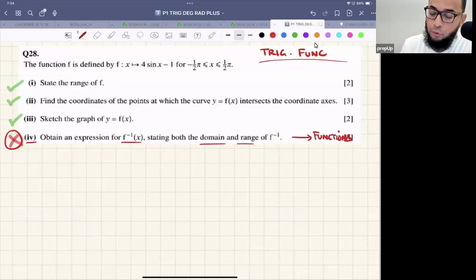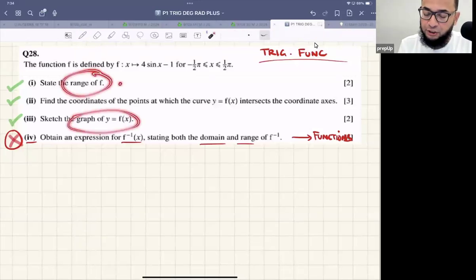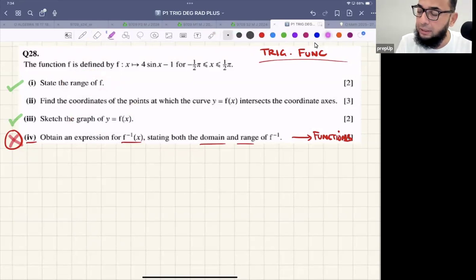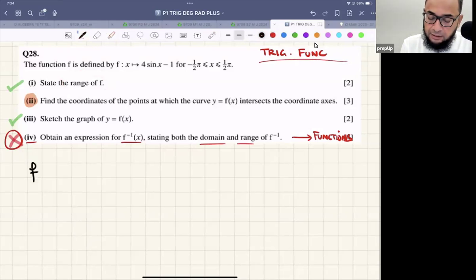Okay. Now fx is 4 sine x minus 1, x lies between minus pi by 2 and pi by 2. They are asking us 3 things, the range, the sketch, and the second part is different. So let me just use an eraser. Let me remove this. And first of all, let me just write an orange thing over here that is separate. Let me solve the 2 green things first. So fx is equals to 4 sine x minus 1.